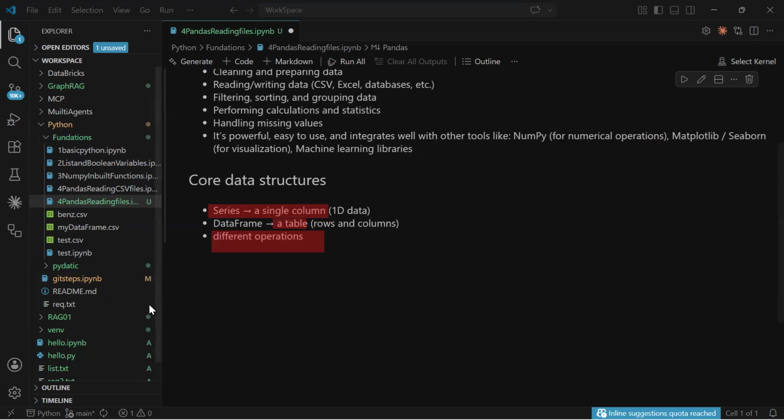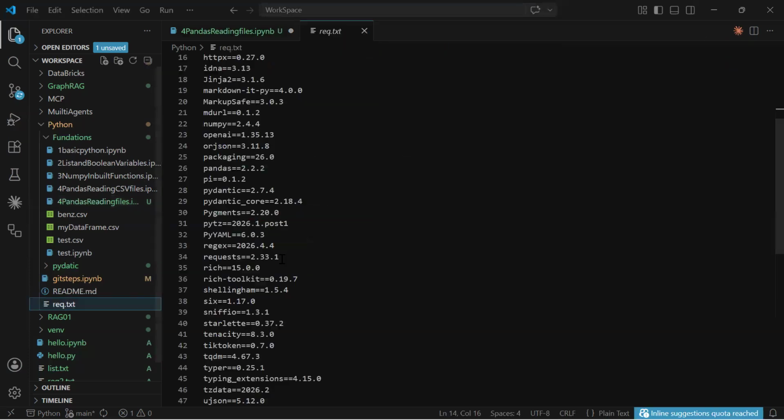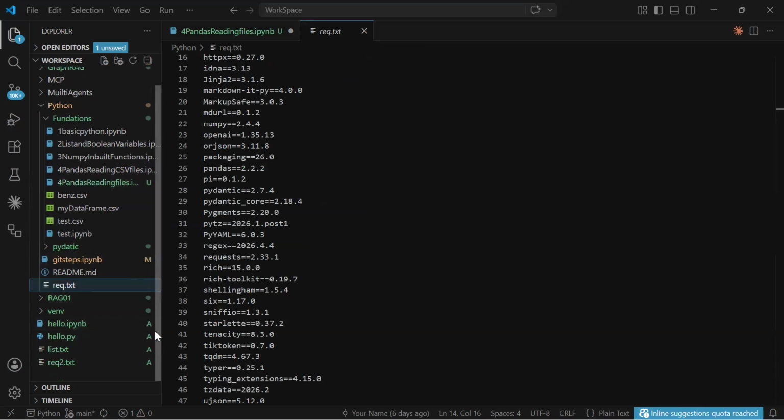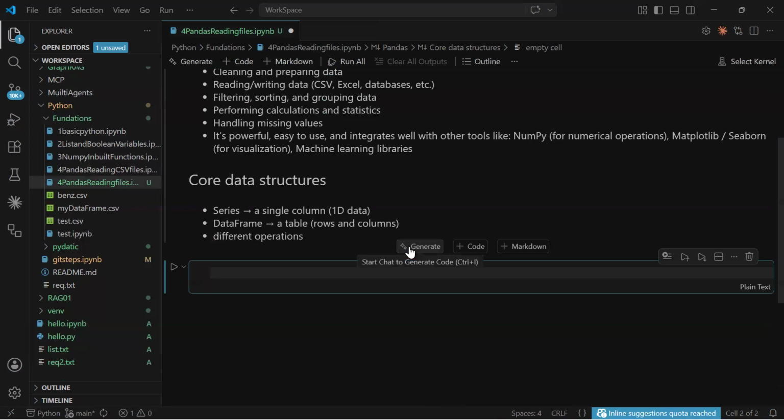Before moving forward, we have to install pandas. There are two ways, as we discussed. We can install from a requirements file, where we keep whatever libraries we need, using conda install with the requirements file, and these libraries will be installed automatically. Or else we can install directly. How? pip install pandas.